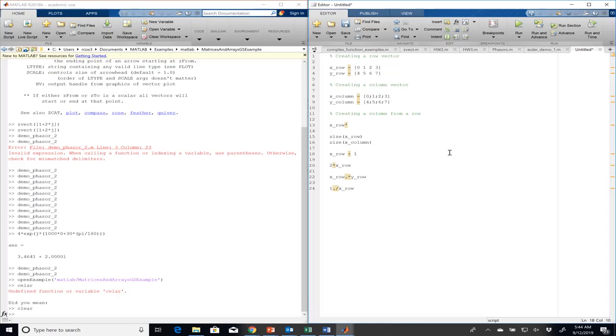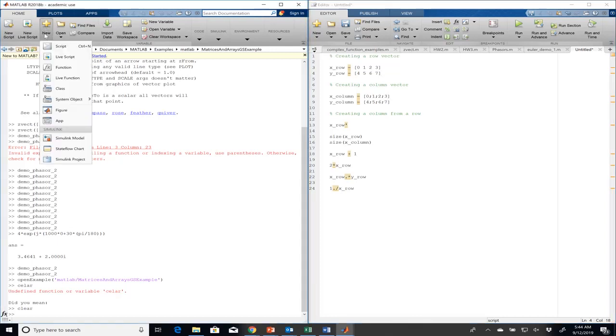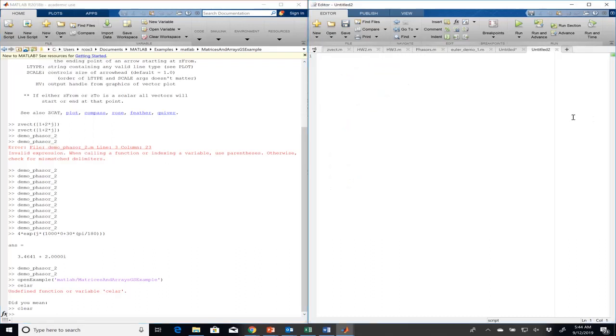Just so that you guys understand, there's a difference between a script and a function. And this is not a MATLAB thing, this is just a coding thing. A script, by definition, is just a series of commands in a file. If I run that script, it just executes that series of commands. All right, so just some basic notation stuff here. If I want to write a new script, I basically go over to this and say new script, and then it opens up a new script and I can start writing.